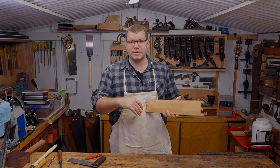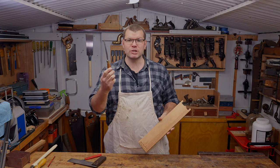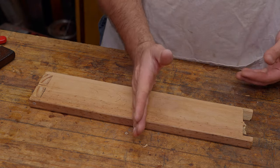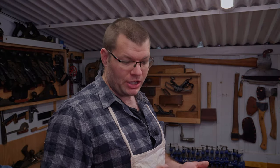I've got a bit of scrap here, so let's jump in. We'll get marking it out and then we'll cut it, doing everything mainly with the chisel. A dado is somewhere within the middle of the board, so since this is just a piece of scrap, I'm going to do it right in the middle, as if we're using it for some sort of a shelf. The thickness of the dado would be whatever the thickness of the board you're putting into it is, minus maybe a millimeter. I'm just going to make it an arbitrary size — about the width of my chisel — just to make it easier to demonstrate.